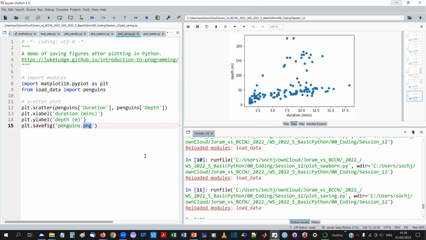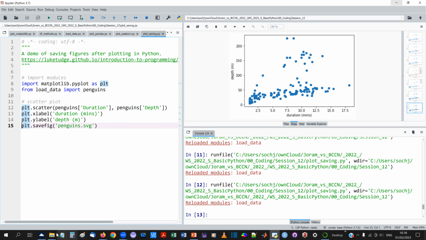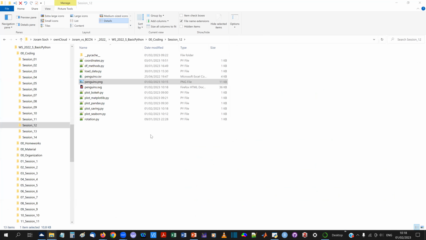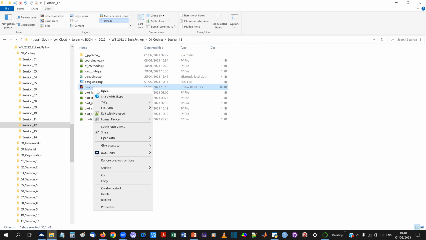So saving as a vector graphic is rather easy in Matplotlib. You can simply change the file extension of your file name to be SVG rather than PNG, which once again is for scalable vector graphics. So if I run this, I get another new file in my current directory. And on Windows, this file is typically not associated with the gallery, so it will not open in the gallery, but it will open in a browser.